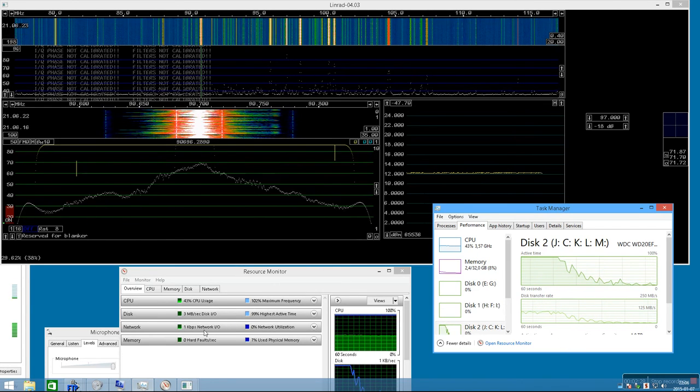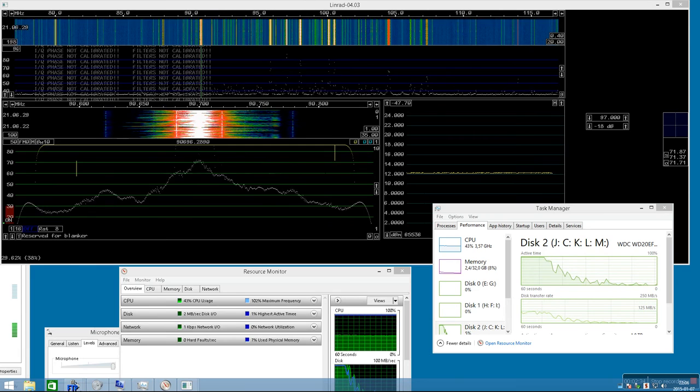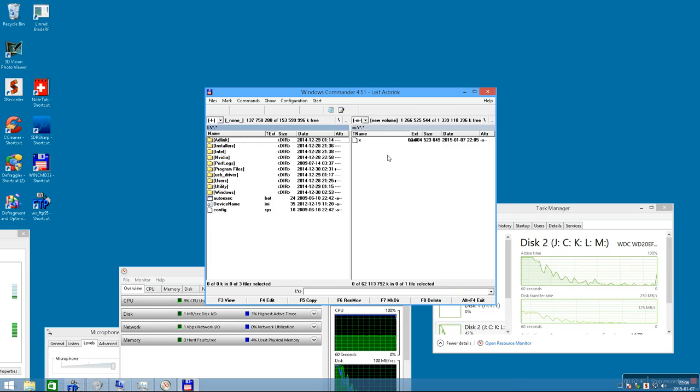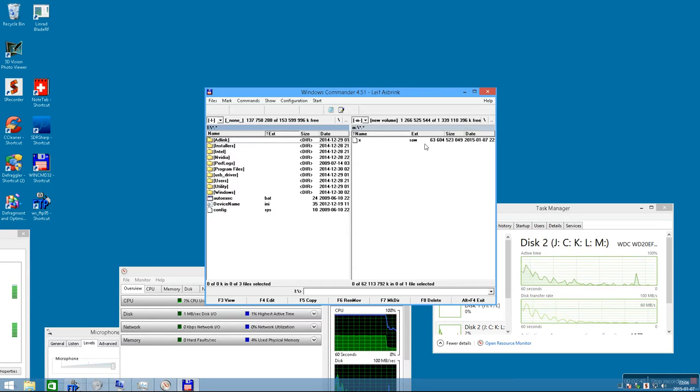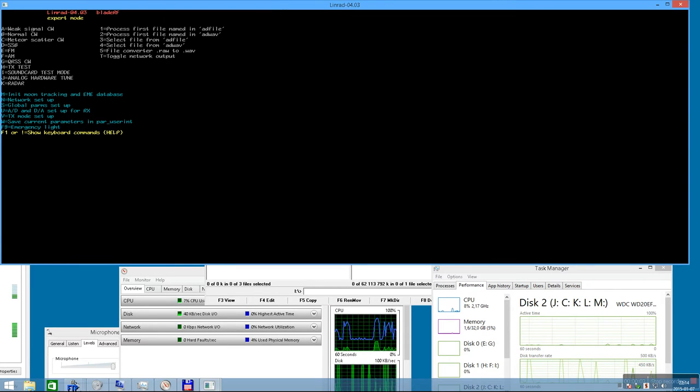And probably when the entire file is saved, let's stop Linrad. I will now know how big it is. And it is 63 gigabytes. And I will check it with Linrad. I expect there is no glitches in this recording. I will now play this 40 megahertz sampling rate and see what happens.